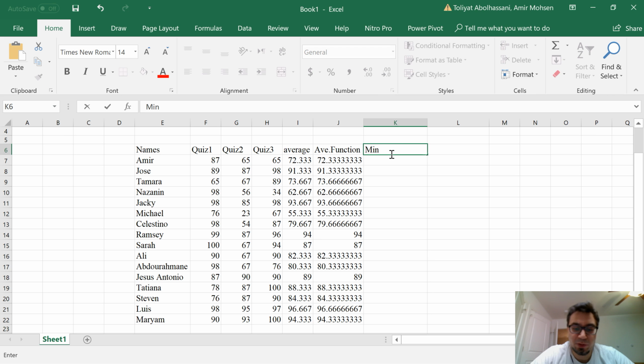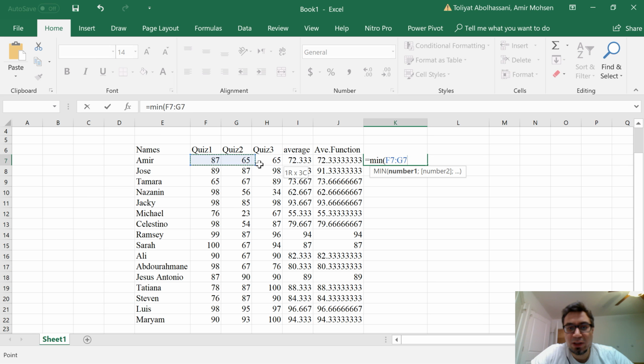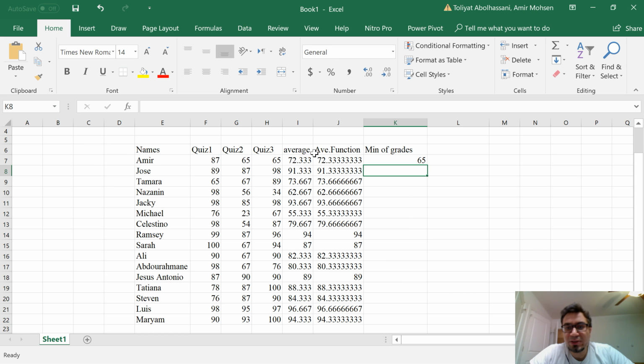We use the min function, and for it we choose the area of the grades, the cells we want to find the minimum value of, and then close the parenthesis. Enter. You see that it is 65.